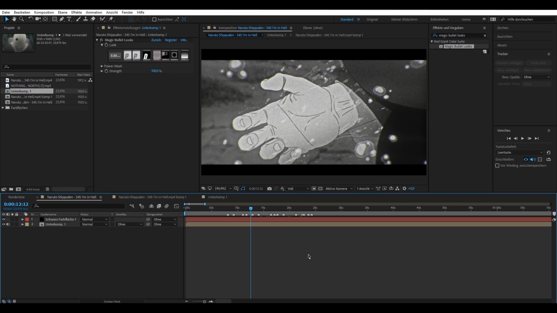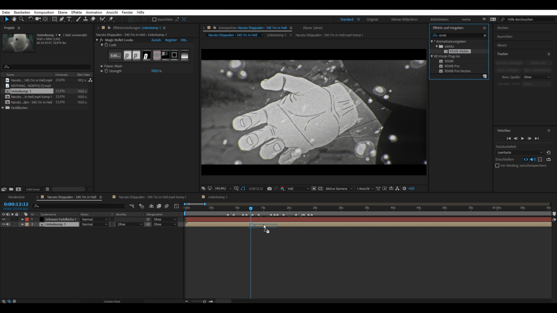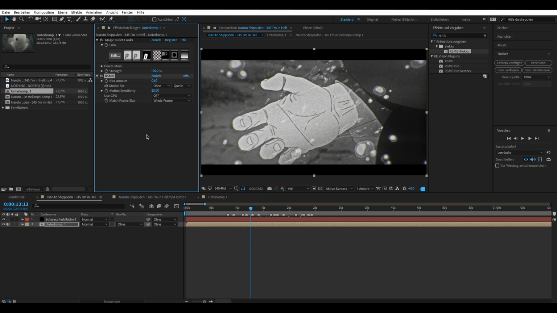With it, we can add several effects too, like RSMB. I have a preset here, so you can just copy and paste it. Basically, it's for a harder edit. We're gonna lower this down to like 60 and blur 50 is fine, I guess.